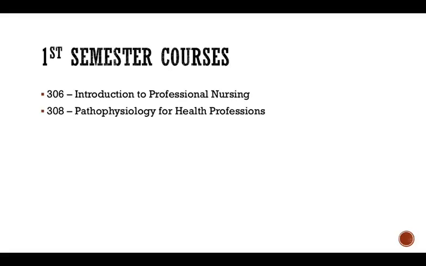All right, first semester courses. Introduction to Professional Nursing is 306, and we usually just call it 306. That is where you learn about what roles nurses have in the hospital. The code of ethics. We go into deep code of ethics. We talk about values. You talk about critical thinking and the nursing process. You learn all about that in Intro to Professional Nursing.